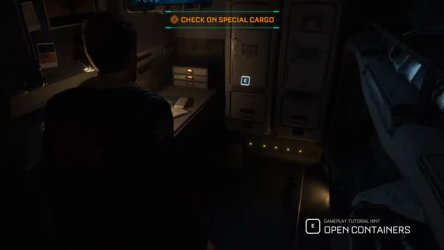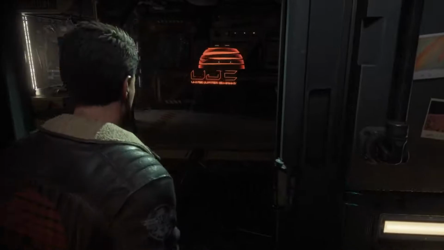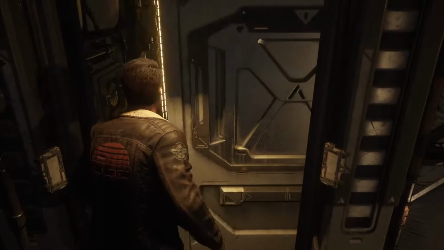I can press E to open containers. And... No, I'm not going. Fuck you. Oh, okay. The Hella tutorial. Yeah, I know how to access audio logs. Thanks. It was tab, right? Yep, and then alt. That's interesting. Personal log. Should I listen to these? I don't know. Well, they're there if I want to. Maybe I'll listen to them all later.